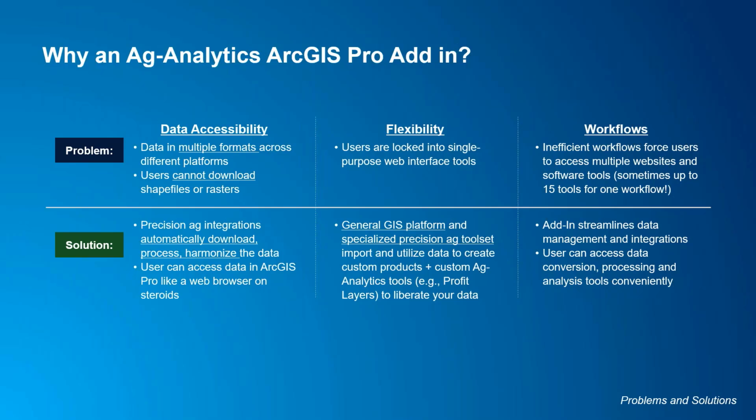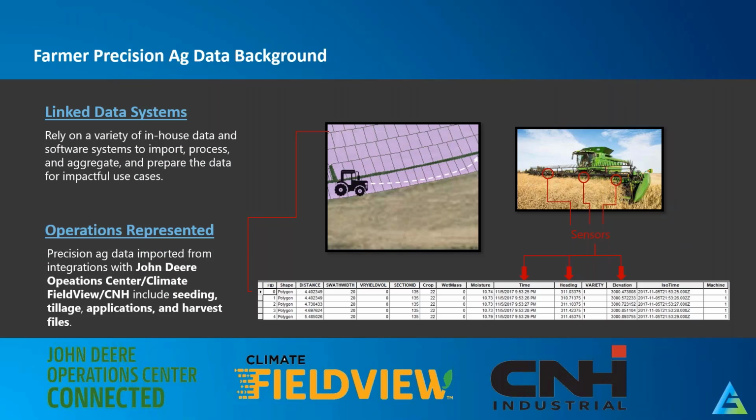On the flexibility, it then gives the user all of the tools they would generally have in a GIS platform, and we also have a ribbon that allows them to use some customized tools that we've developed to really liberate their data. The result is it can really streamline all of those workflows without all of the overhead that they usually have to go through.